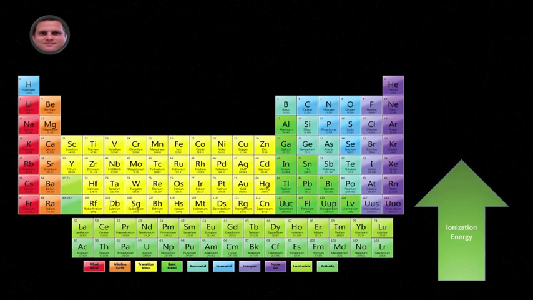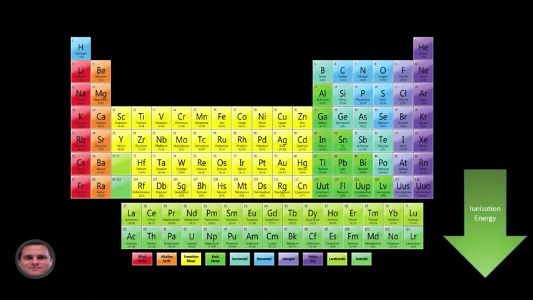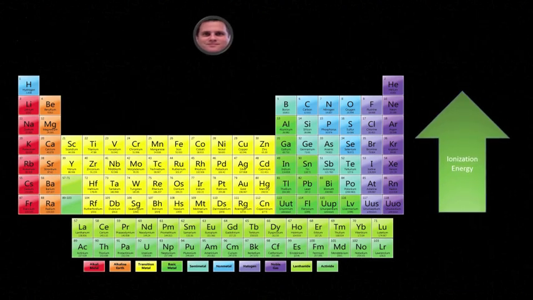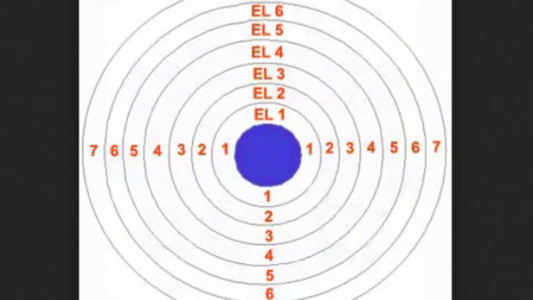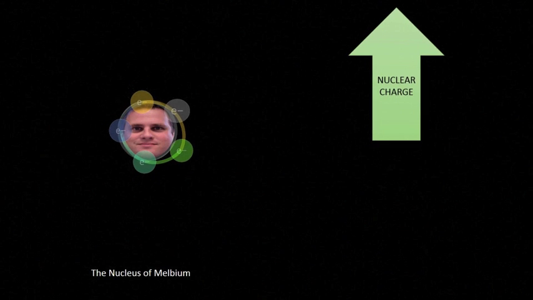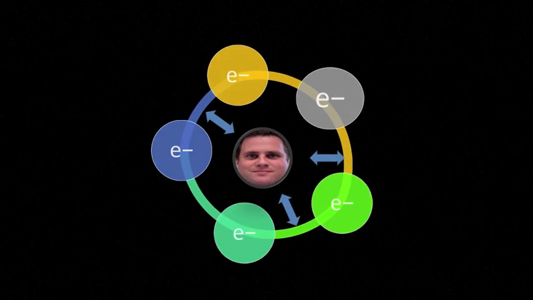So in addition to knowing the trends for ionization energy, it's extremely important that we understand why these trends happen. So the trend that shows that ionization energy increases across the period is because of the increasing nuclear charge. So we learned in regular chem that elements in the same period have the same number of energy levels, which makes them about the same distance away from the nucleus. However, since the nuclear charge is increasing as you go across, the pull on the loose electrons increases, which makes it harder to remove the loose electron, which increases the ionization energy.